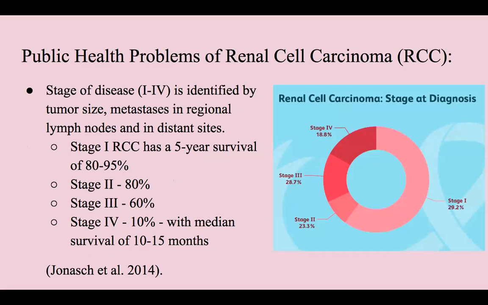Looking at the chart on the right, the percentage of people diagnosed with each stage of this disease is shown. Combining the two sets of data on this slide, we learn that the 5-year survival rate for patients diagnosed with stage 1 and 2 RCC is very hopeful, but they only make up roughly 55% of patients diagnosed. 45% of the patients that are diagnosed are in stages 3 or 4, and almost 20% of those are in stage 4, which only has a 10% 5-year survival rate.